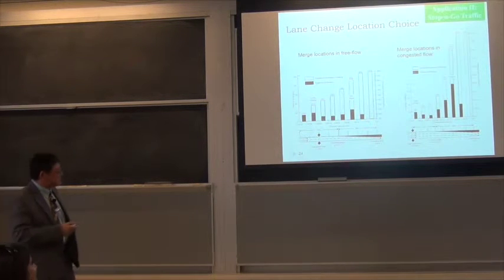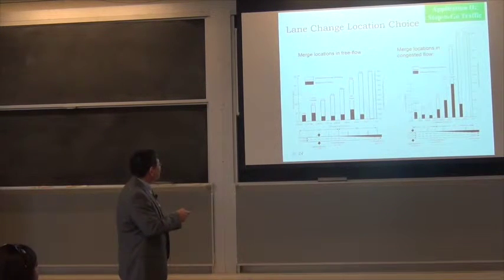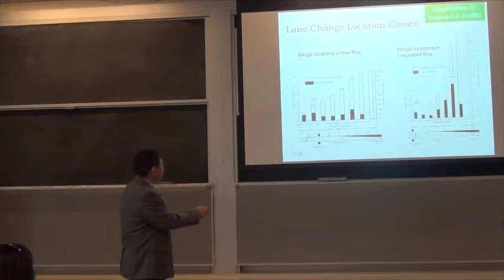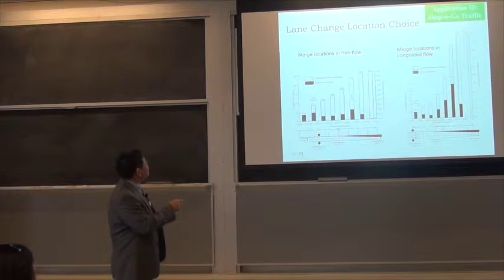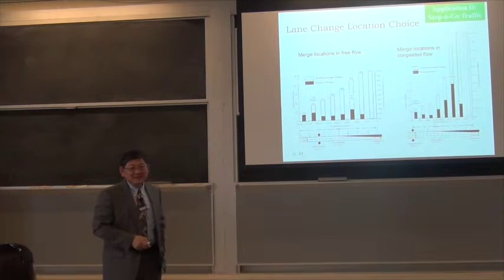We looked at some construction sites, and you can see the number of merges at this construction. A lot of people actually merge fairly late, and there's quite a bit of people merging early, and fewer people merging in the middle. The highest two points are early and late. And this is when you have high speed of travel. Look how many people merge late when the speed is very low. There is still a good percentage merging early, but there's a much higher percentage merging very late.